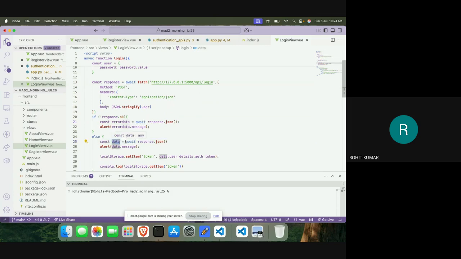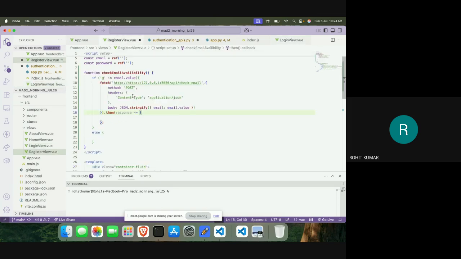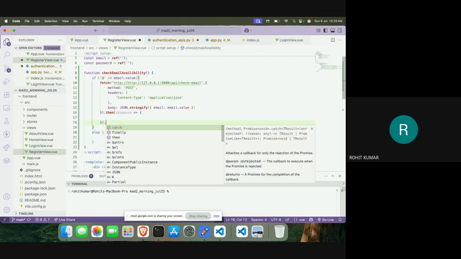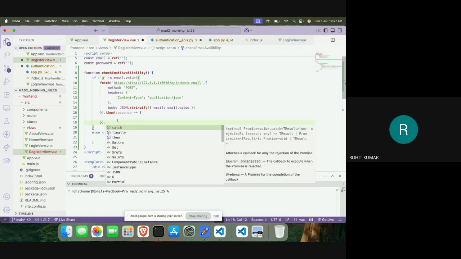If I ask you what this data is, it is also a promise because it is an output of this await. Anything which is an output of the await will also become a promise. So basically a nested then statement will happen, but we are not worried about that for now.